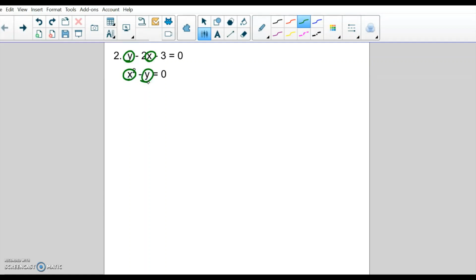My suggestion in this problem is you make it as easy as you can and you solve for a variable that you don't have to do much to the variable itself. So in this case, this y is positive and does not have a leading coefficient. So I'm going to take this first equation and I'm going to make it y equals 2x plus 3. And I'm going to substitute this right here into the y of the second equation.